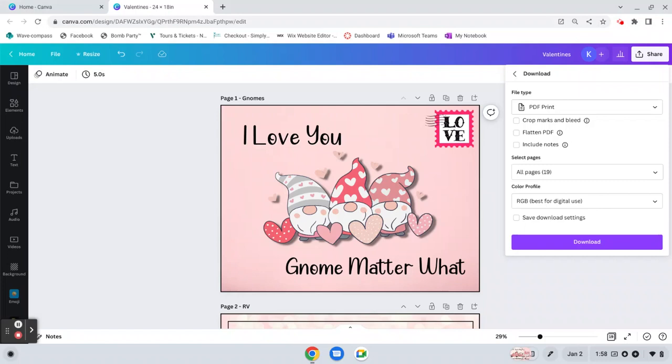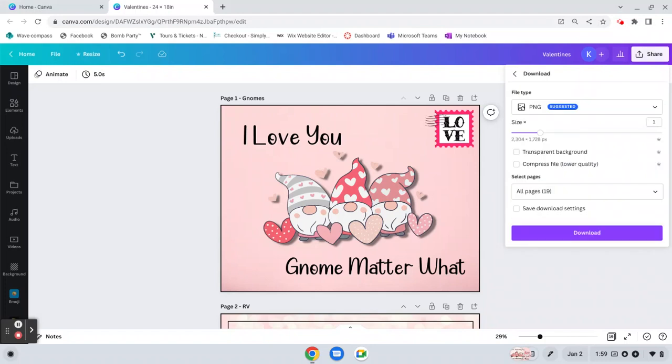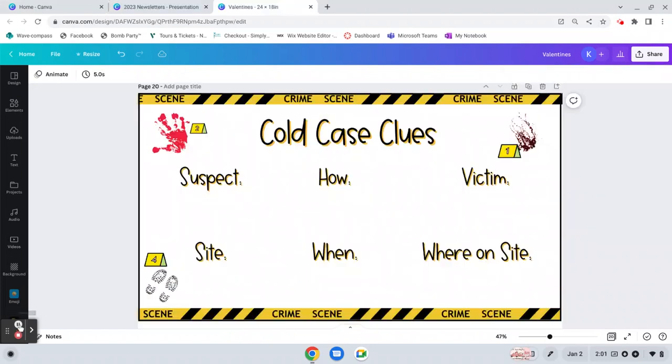Yep. So there's that. Got one other thing I was going to say, but I was going to show you the thing I created as an end game as a PDF for the people who are going to use it. So let me show you what I created. Okay. So I created this little clue type game. It's a cold case that the team has to solve. They're going to get one clue in every newsletter from January to June.